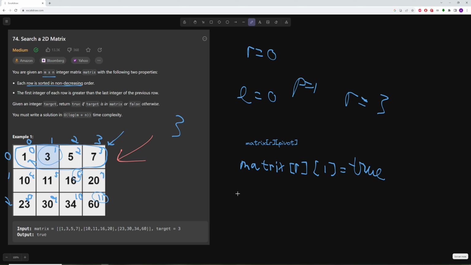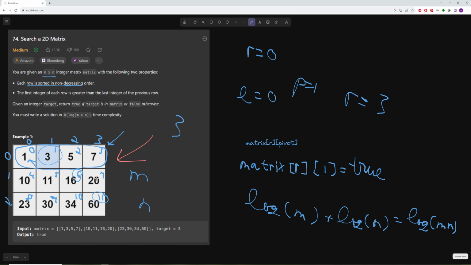And what's going to be the time for that? So if you think about it, looking for a row, there are m rows, right? So it's actually going to be log m. And then looking for a column, there are n columns, so it's actually going to be plus log n. So you might think, okay, well, this is log m plus n. The other one was log m by n, so this is faster. Well, actually for logs, log m plus n equals log m by n. It's the same exact thing. So it turns out this isn't any faster than the array method.